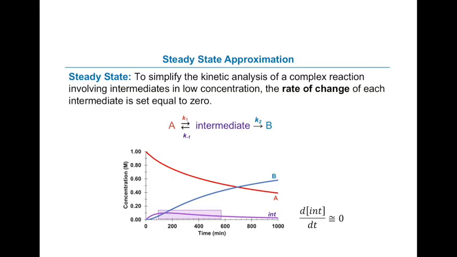So when we say steady state, we're saying A is in equilibrium with an intermediate. That intermediate goes on to product. Steady state just means the intermediate shows up and, for the course of the reaction, it's roughly level. The change in concentration of the intermediate is equal to 0. Not that the concentration of intermediate is 0. It shows up. We have a concentration of intermediate. It's just that steady state means it's not changing. We set up an equilibrium and we hold it.